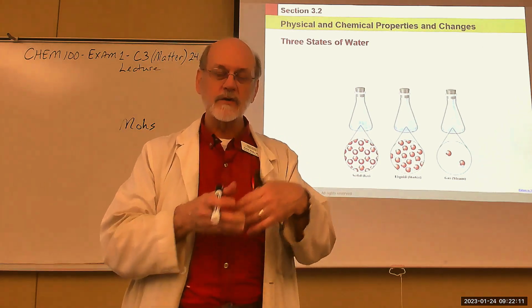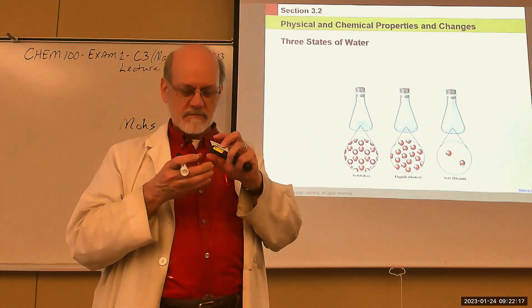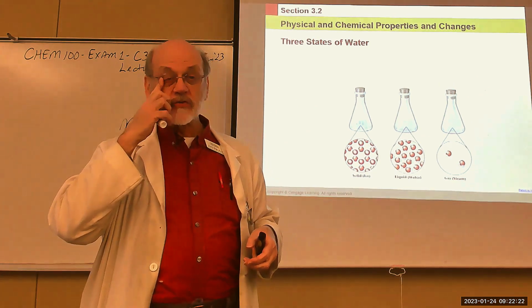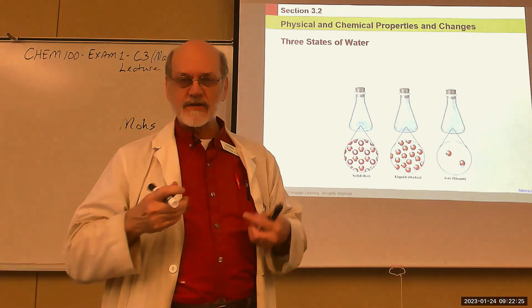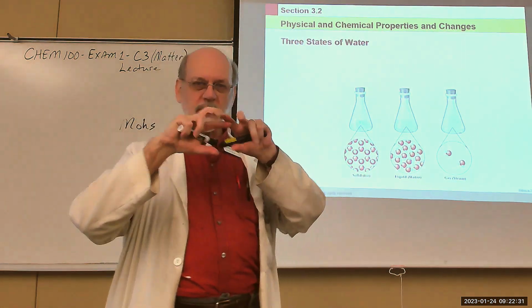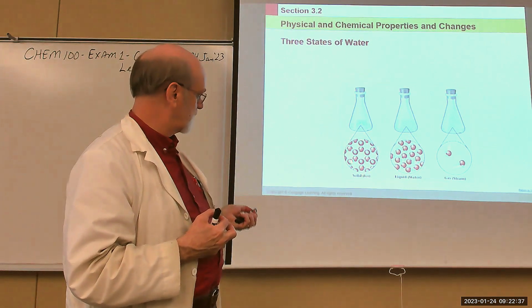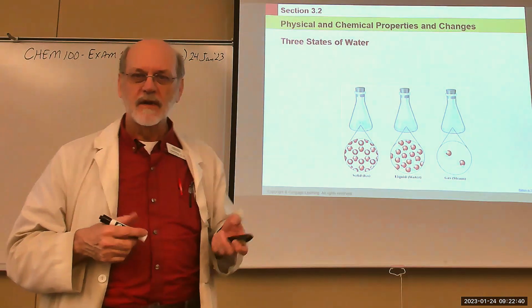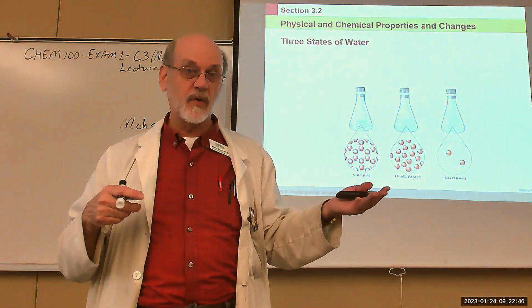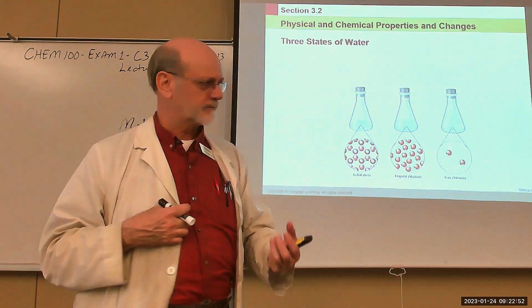If we go from a liquid to a solid, say from liquid water to ice, the water molecules assume a regular structure. Now, what's interesting about water is that it doesn't just get close and stack the water molecules like this. It assumes a regular structure in the form of a hexagon. And that's what this inset is trying to show. Water arranges itself in a hexagon, 6 sides. So that's why snowflakes have 6 points on them. They have 6 sides. It's based upon that microscopic structure.